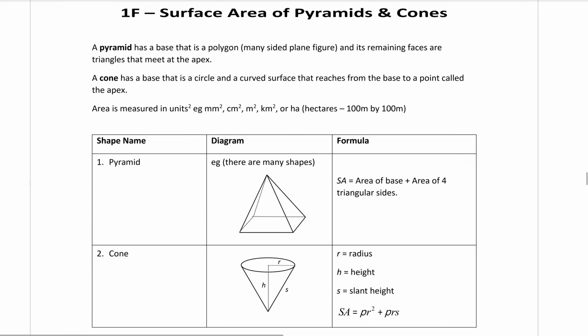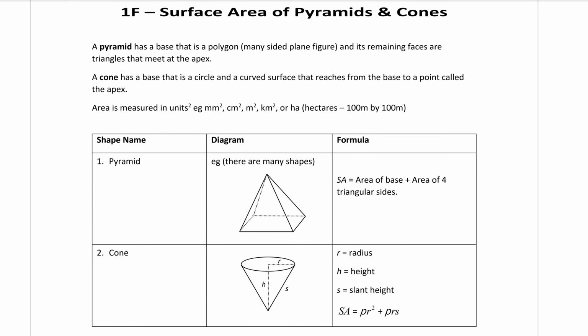Now, the surface area of a pyramid, unfortunately, again, we don't really have a set formula because sometimes it's a square-based pyramid and sometimes it's a triangular-based pyramid. So basically all you need to do is find the areas of all the sides and add them up. Usually, you'll have one shape on the bottom that's either a square or a triangle, so you have the base shape, and then you will have 4 triangles, or 3 if it's a triangle on the base, going around the outside. That will all be the same size, so that will make it easier. You just do 4 lots of those triangles. So for this one, we have area of the base plus 4 triangles around it.